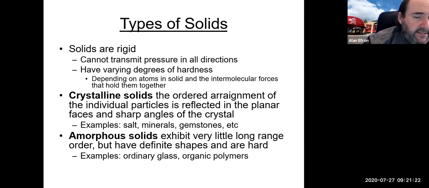One's a crystalline solid, and that is a very ordered arrangement of particles in its three-dimensional form or its crystal form. Things like ionic compounds, they have basically, as we'll talk a little bit about, really long range order, which means when they come together in the solid state, they have these very ordered repeating patterns as to how they come together. And when we talk about an ionic compound, basically they arrange themselves where all the positive ions and negative ions come together in this nice ordered pattern.